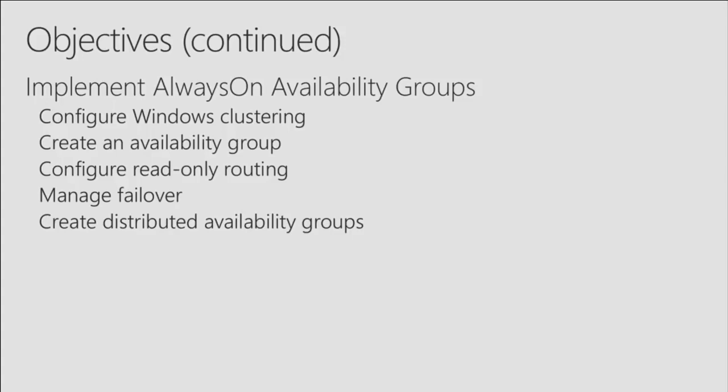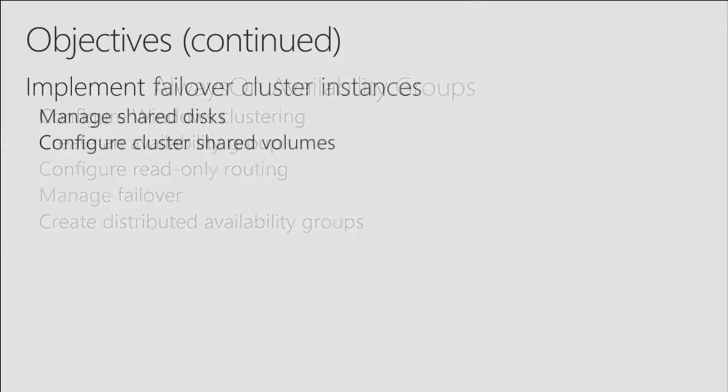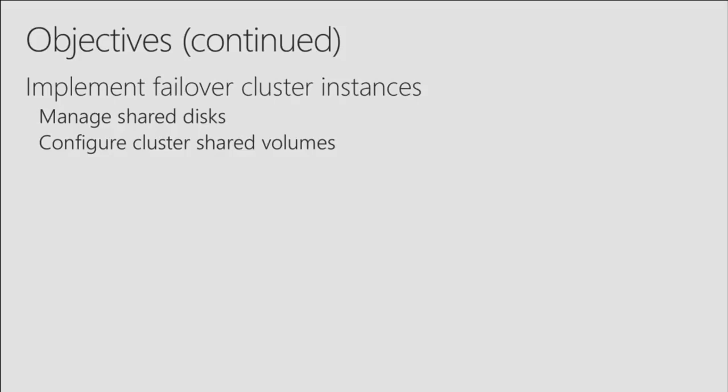The rest of this: how to configure an availability group and manage it. So configuring, of course, what type of connection we're doing. Is it an asynchronous connection, a synchronous connection? Another new feature in 2016 is the ability to load balance the read-only nodes. So how do I do that? What does it take? All of that is worthwhile to look at. We also have failover cluster instances. That's still there, so how do I manage that? Shared disk, cluster shared volumes. What's the configuration of that?